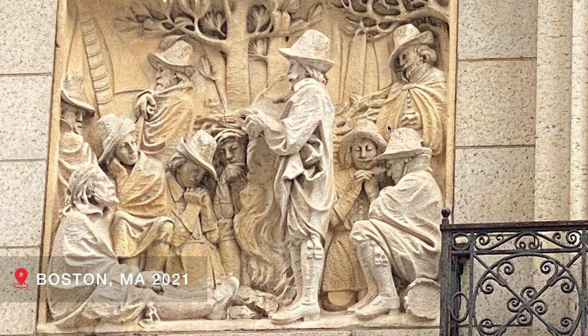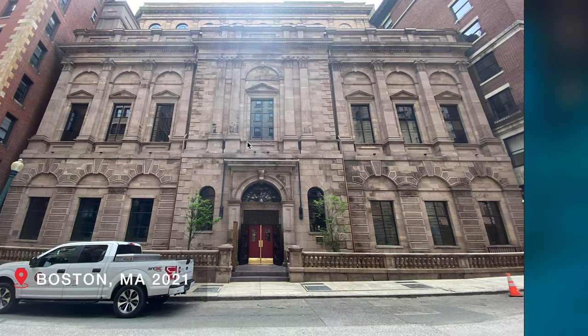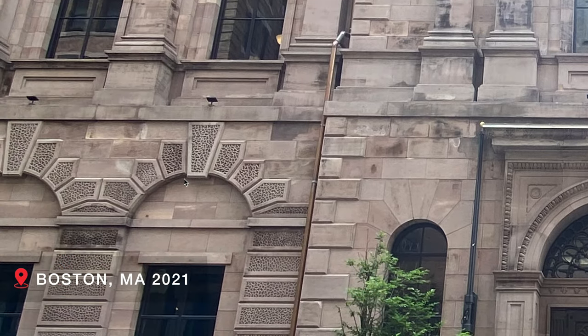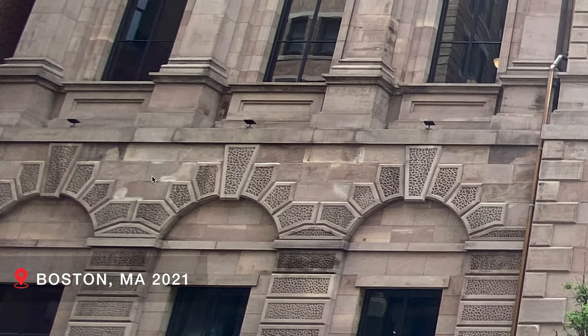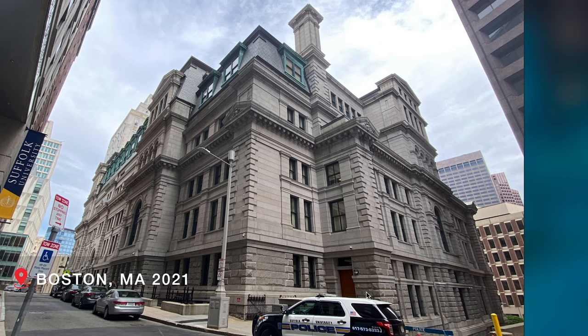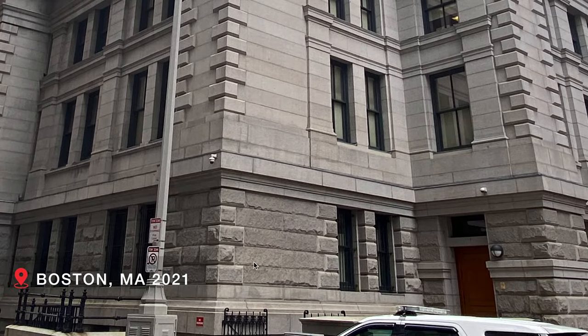Here's another depiction of the Nephites. We see prayer. We see scripture. Another very cool building, looking very, very old. Amazing arches on it. Same type of design, same type of everything as everywhere else in the world when we look at this old architecture. And just another beast of a building right here.